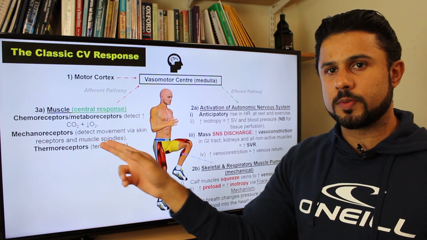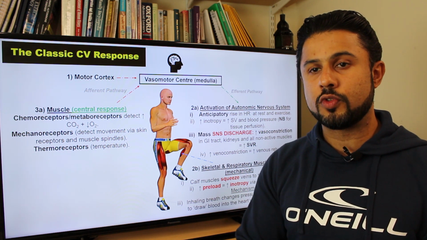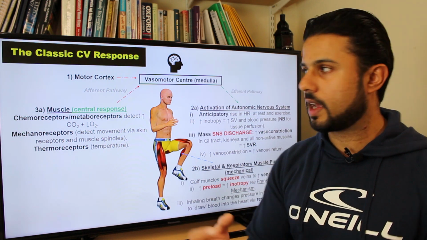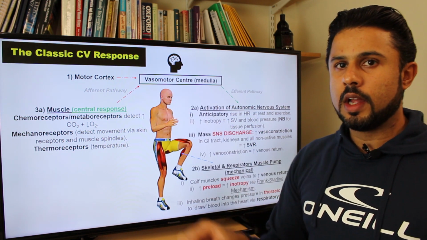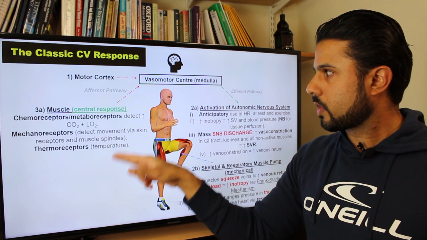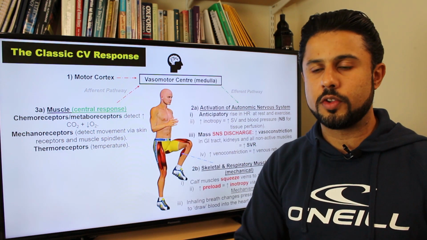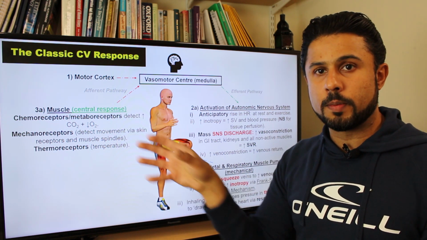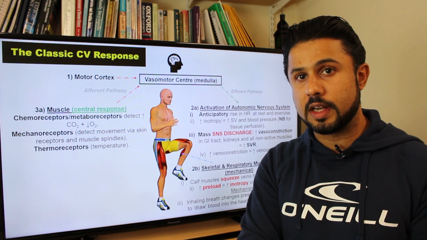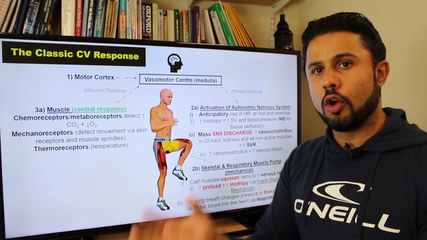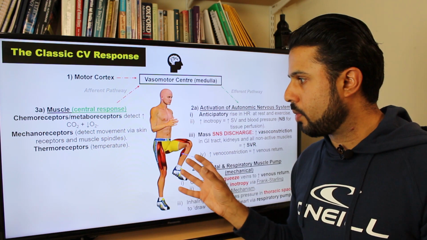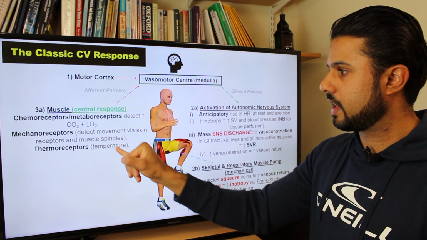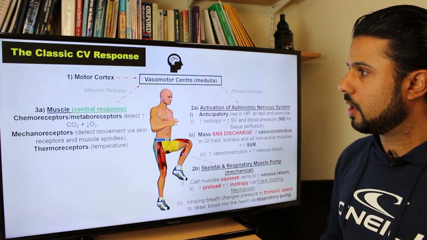We've got thermoreceptors, because as we start to exercise, we start to use more energy. A byproduct of energy is heat production. The thermoreceptors are able to detect that and send information to the brain. And as an aside to that, one of the things the brain is then able to do is, obviously, you will start to have the onset of sweating, and you'll have movement of the blood, or shunting of the blood, towards the skin, where you've got the skin blood vessels, along with the sweat. The blood flowing through the skin blood vessels will allow evaporation of that heat. Okay, so that's one of the ways that the thermoreceptors will work.